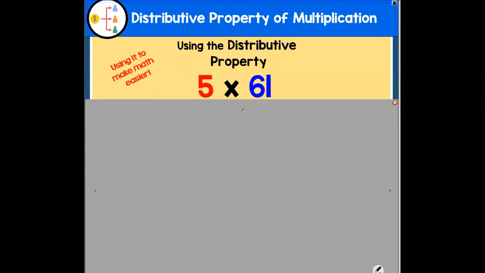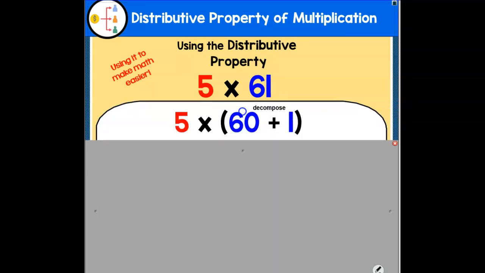If I asked you to solve this problem, we don't know a 61 song, and we don't know our 5s all the way up to 61. So because of the distributive property, I know that I can decompose my 61 into parts to make it easier. Which 2 parts would you decompose your 61 into to make this an easier problem? Write it down on your board. Teachers, pause, and then have students share why they chose their numbers.